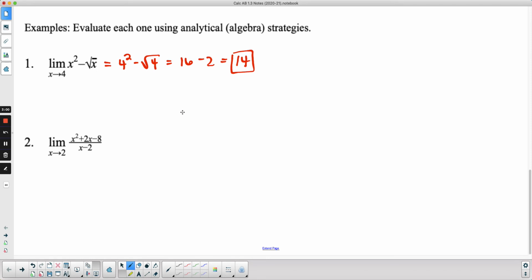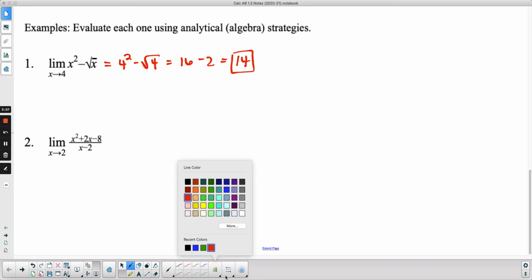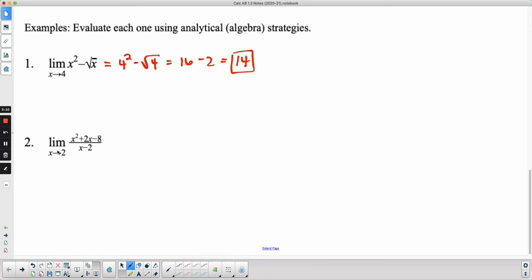Number 2, we're going to try and directly substitute. If we directly substitute with this one, we end up getting a 0 on the bottom. 2 minus 2 is 0 since we're approaching that x value of 2. So what we're going to do here is try and factor out this top quadratic and see if we can cancel out an x minus 2. Now, as you show your work with limits, one very important thing to remember, especially as we start preparing for your AP tests that you'll have this spring, is that you want to carry this limit notation through until you get to the direct substitution part.